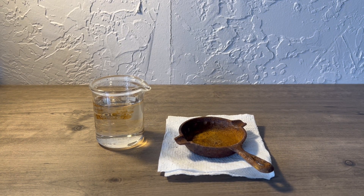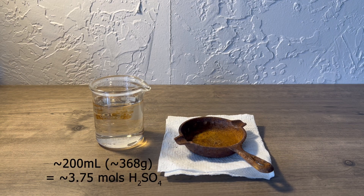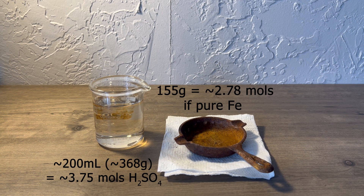Here I have a little cast iron pan that I've melted lead in and done other chemistry with, which has rendered it unfit for cooking. I also left it outside once and it rusted, and cracked in a few places, so I can't really use it for anything anymore. For your viewing pleasure, I decided to dissolve it in sulfuric acid — 200 ml of which are on the left, with the 155 gram cast iron pan on the right. The discoloration in the beaker is residual crud that the sulfuric acid ate at, but there will be a negligible effect on the cast iron dissolution.